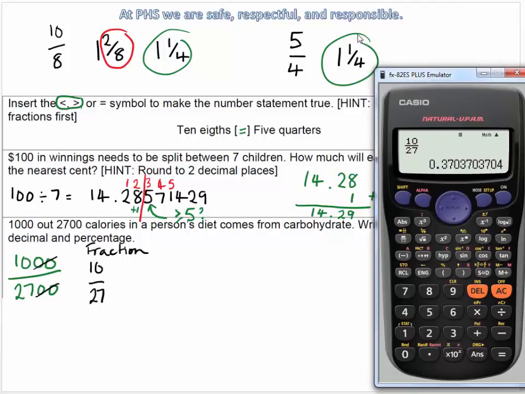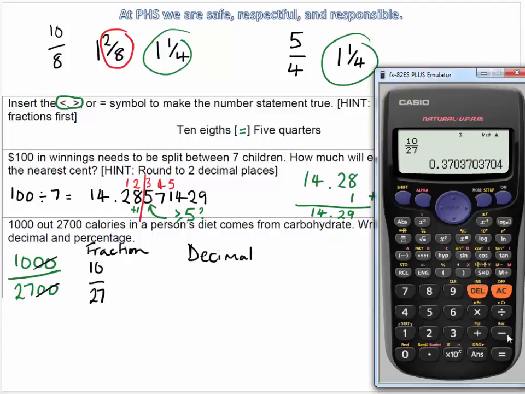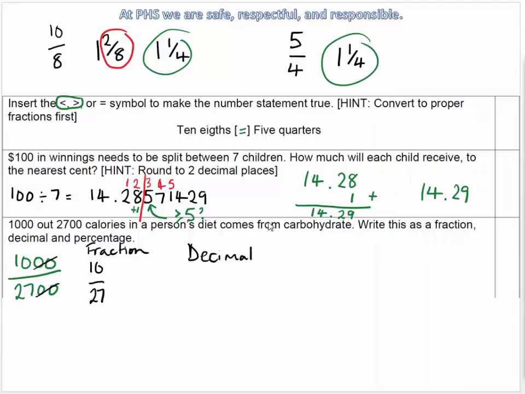All right, so let's write that down. Decimal. Now I've made it disappear. Hang on a sec. Okay, so my decimal is 0.37, 0.37, 0.4. Okay, now you could have written all those decimals down. You could have written it to 2 decimal places. As long as you tell me how many decimal places you're rounding to, I'm happy to accept your answer.